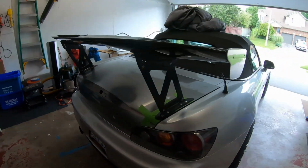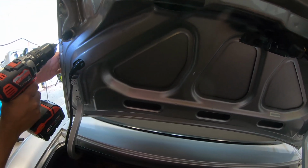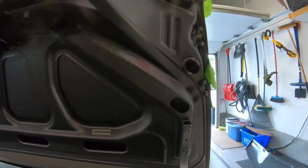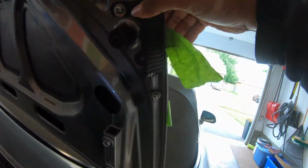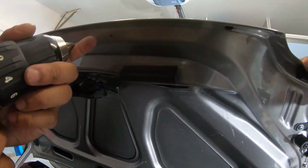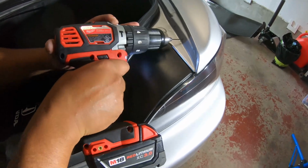Here I'm drilling the holes for the CR bracing mounts. There are some instructions online, but at the end of the day, you're really just eyeballing where to drill into. This honestly was a bit difficult to do. You really just have to take your time and make sure all the holes are lined up correctly. Since this trunk is a replacement trunk, I wasn't too worried about it. However, if you're drilling into the body of the car, I would definitely measure twice, cut once.